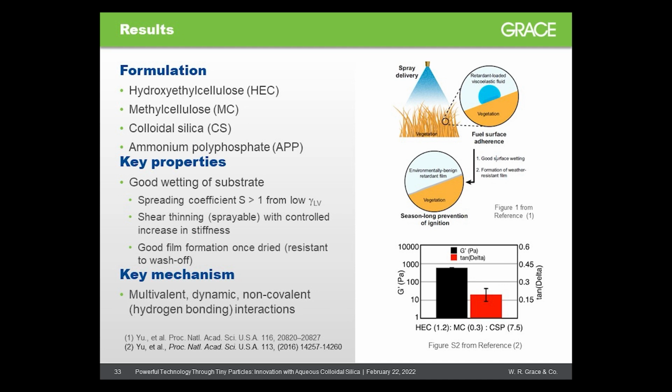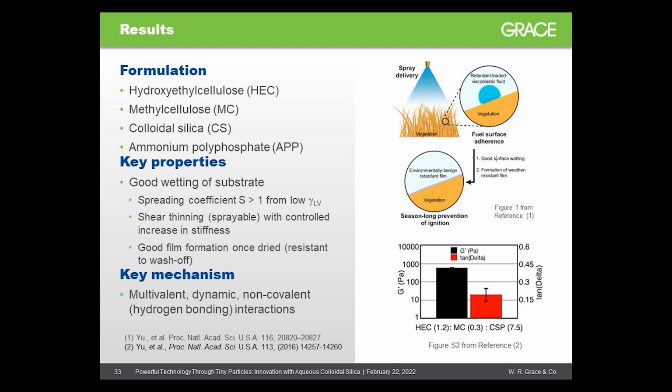The hydrogel mixtures were shear thinning from somewhat high viscosity at low shear to low viscosity at high shear, which is useful behavior that enables the fluids to be easily pumped and sprayed. Furthermore, for optimum coverage, the viscosity must remain low for a long period of time so that the liquids can spread once they hit the target vegetation.